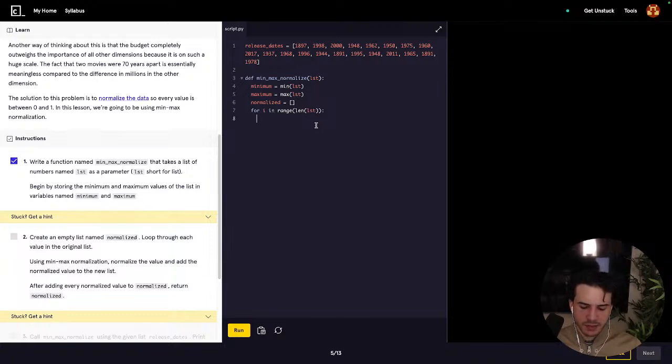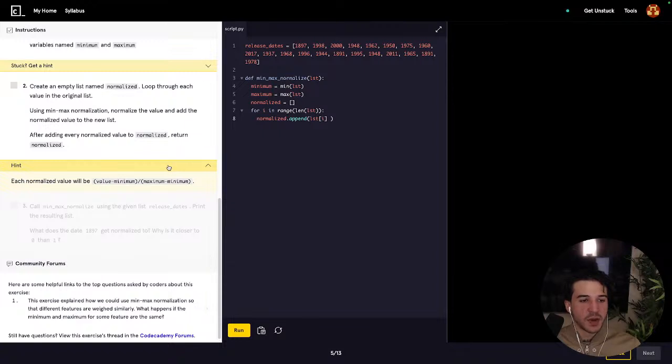So I guess you could, for I in range length of list, normalized dot append LST I. How would you do this? I don't know how to do it.